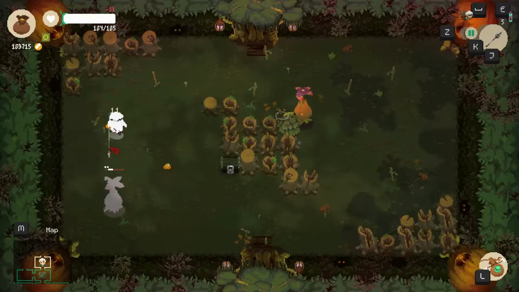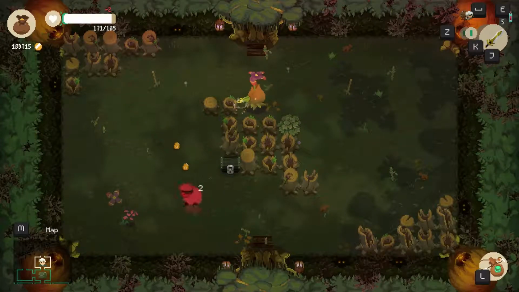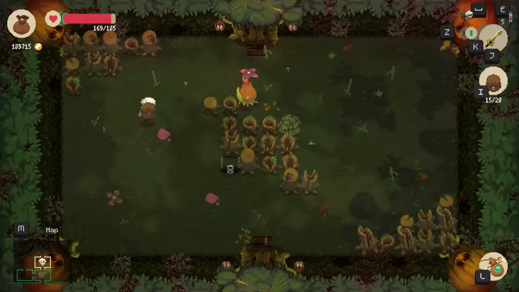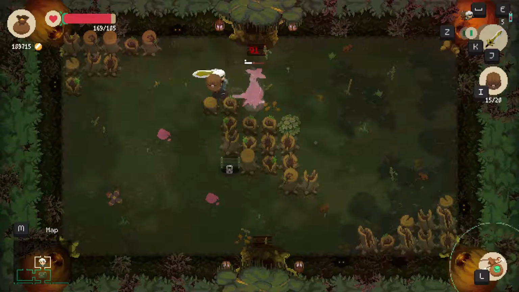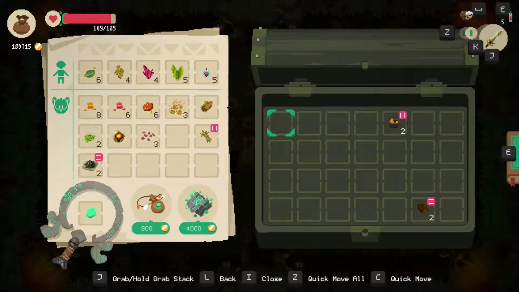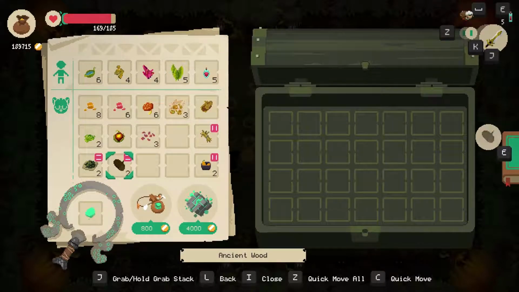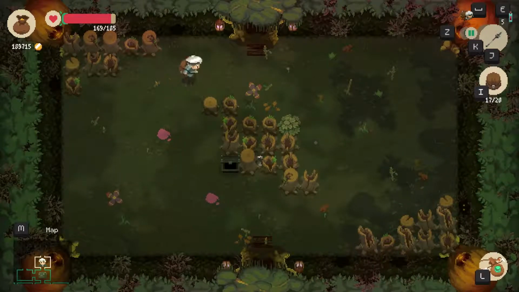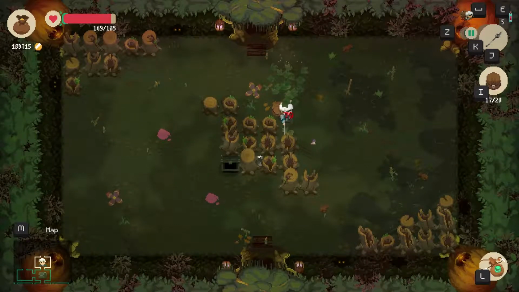See, now these slimes actually pose a threat. I should be actively avoiding them. Alright. Bat him out of the park. Bat you. You got anything good? Oh, yeah. We got some stuff that's good. Some good stuff. Ancient wood will come in handy. That's nice. Switch to our spear. And we'll be off.